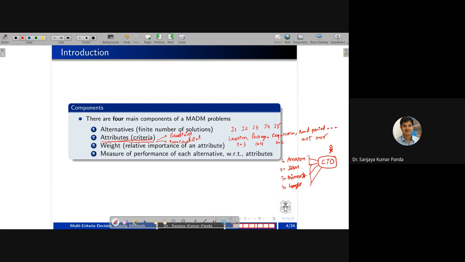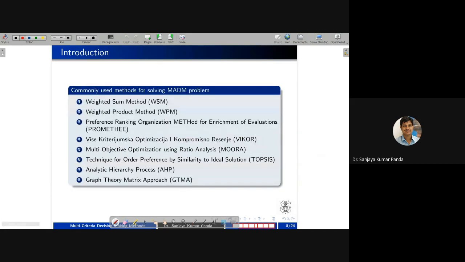Okay, so with this background, let us start the first algorithm, that is MOORA. Then we'll go for AHP. We'll discuss more about AHP, less about MOORA, because the MOORA algorithm is more or less similar to one of the algorithms which we have seen in the previous lecture, right? So these two we are going to discuss, MOORA followed by AHP. So let us solve the MOORA method, right?